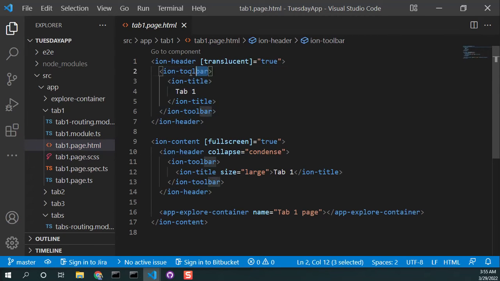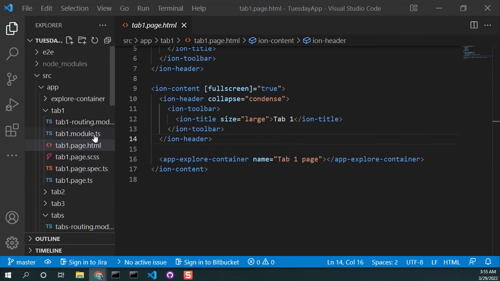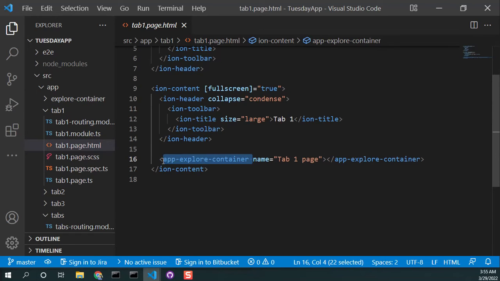Instead, you're seeing things like ion-header, ion-toolbar, ion-title, ion-content. These are ion components. So components are chunks of HTML and CSS or SCSS and TypeScript, chunks of all three of those that function as a class. For example, we can make our own components, and they've done so right here.